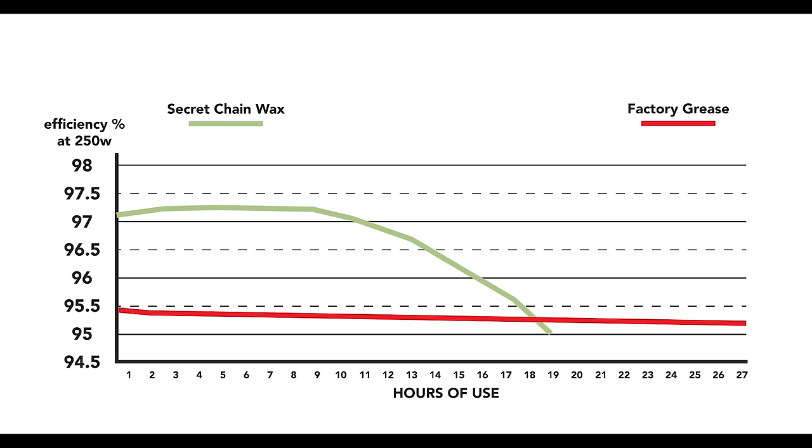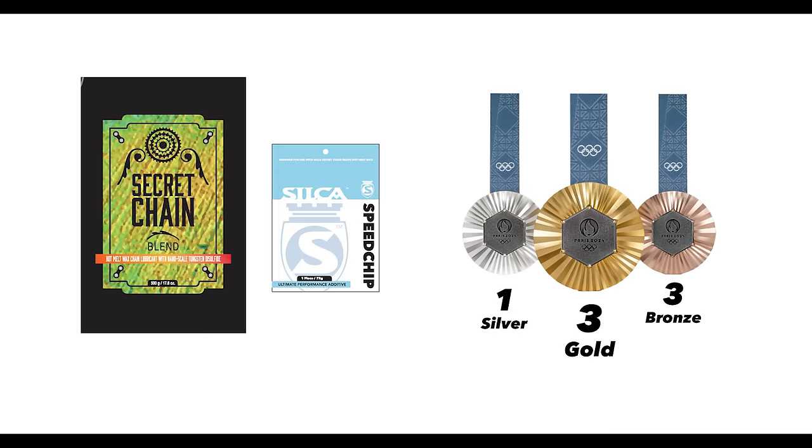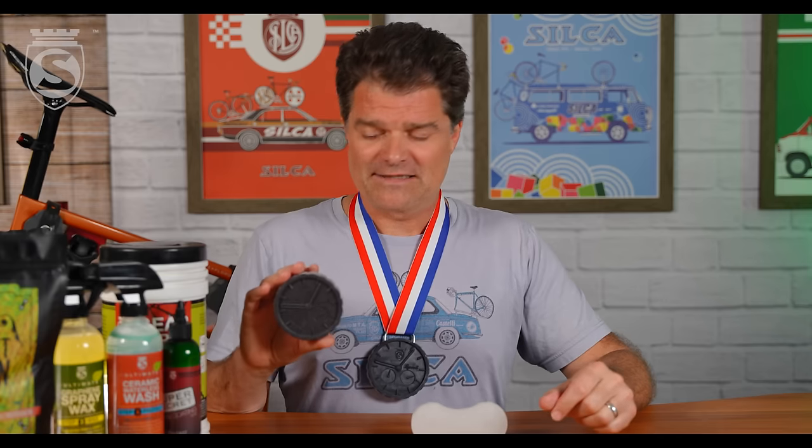The cost is that the single-application longevity decreases — the more of this we put in the wax, the lower the longevity. We typically say 300 to 350 kilometers for the base wax. If you're adding two chips to 250 grams, that number comes down to 150 to 200 kilometers per application. When Team Visma wants to race a time trial at the Tour de France, they use two of these per 250, or four per bag. This product has already won multiple Tour de France stages, and I think we're up to seven or eight Olympic medals at the time of this filming.